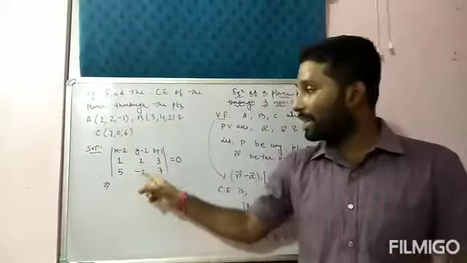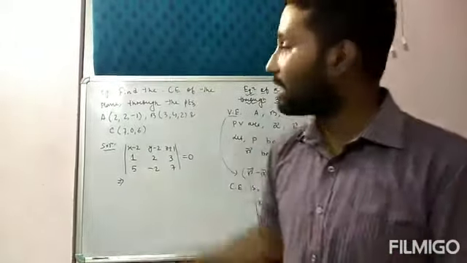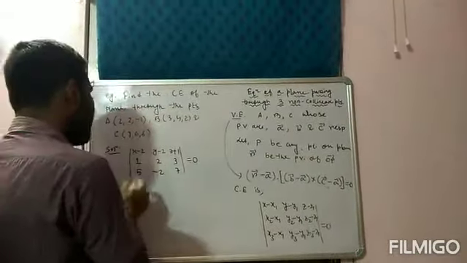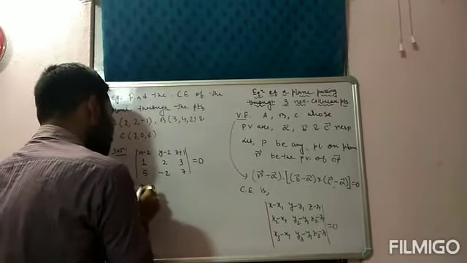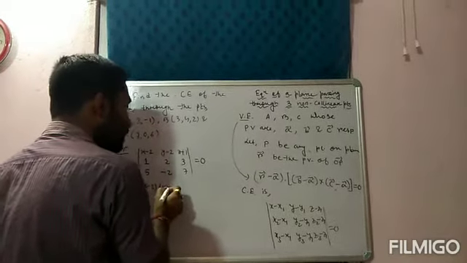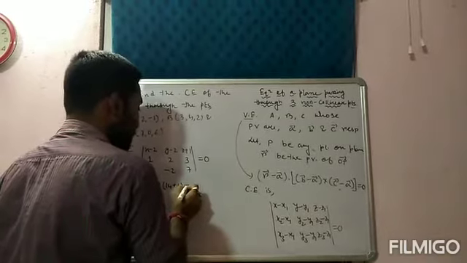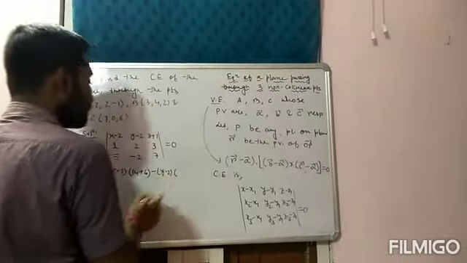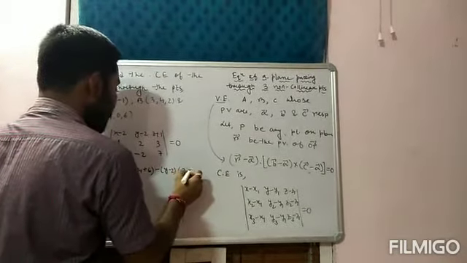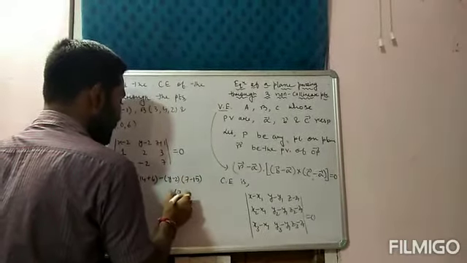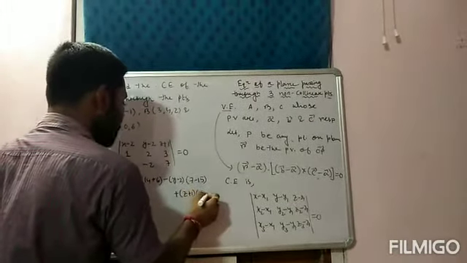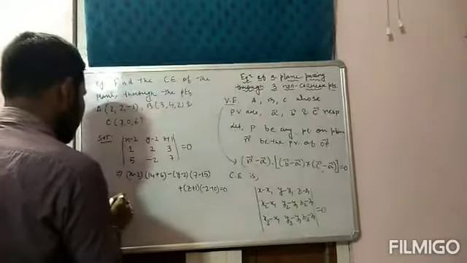But after expanding, if we get 0 on the left hand side as well, that means we can say that the 3 points are collinear. Okay, so let's find the Cartesian equation. We have to expand. Here the first element is x minus 2. You know how to expand. Delete the position of the first element: 14 plus 6, minus y minus 2 into, again delete the position of the second element, that is 1 into 7, 7 minus 15, plus z plus 1 whole into, delete the position of this, 1 into minus 2 is minus 2 minus 10. This is equal to 0.